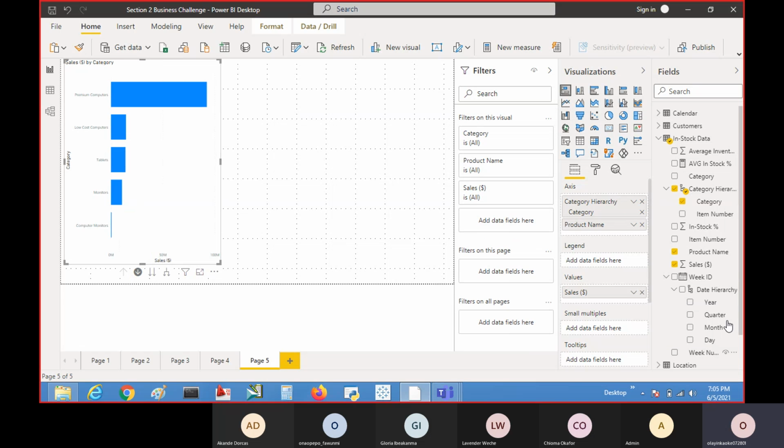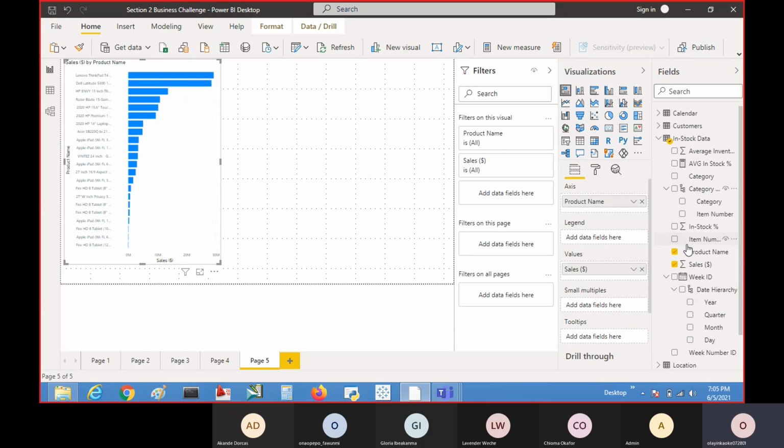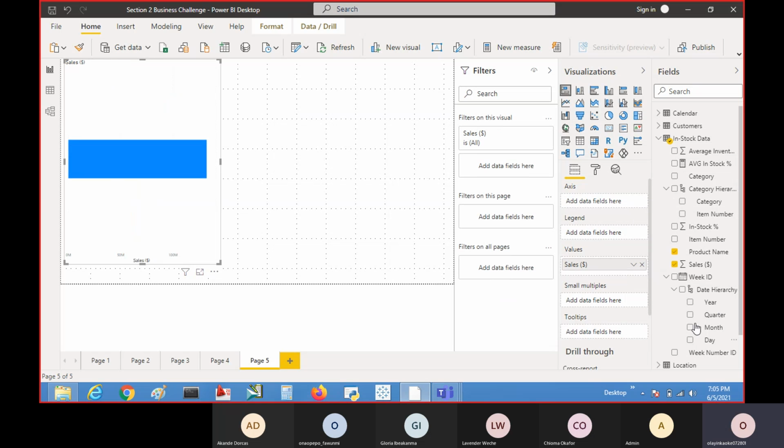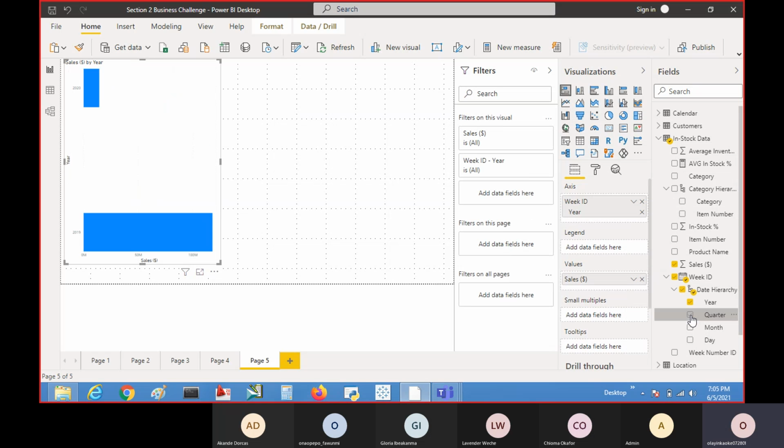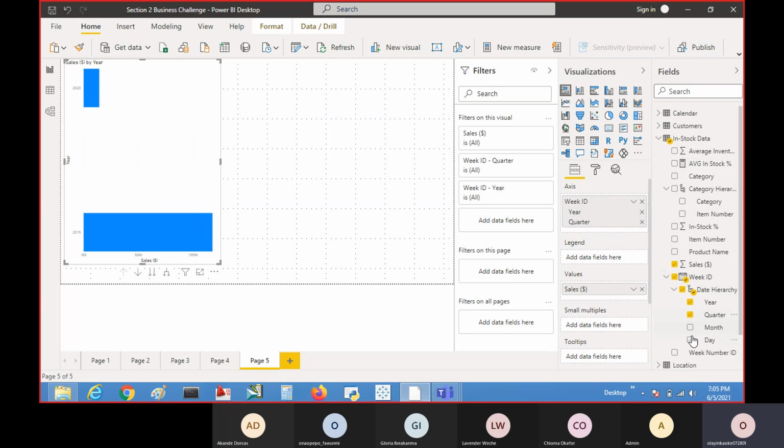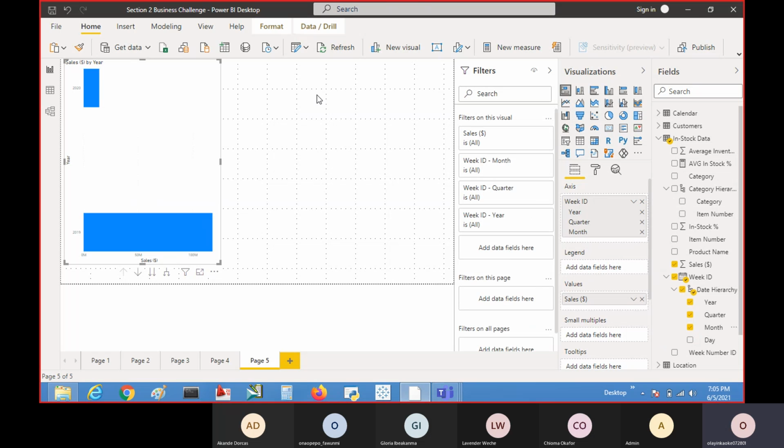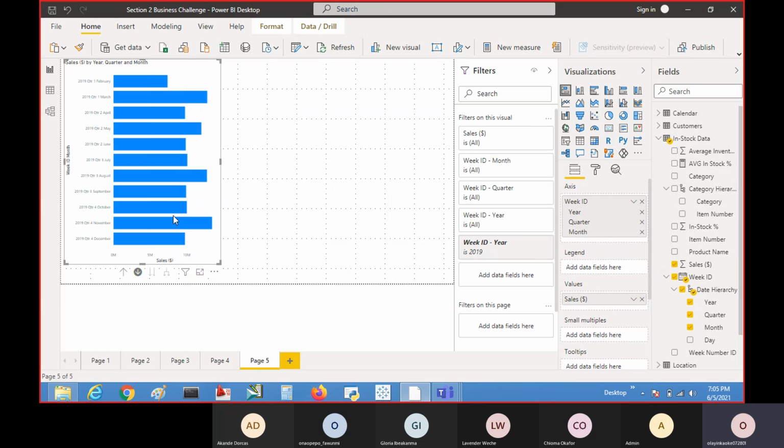at a time. The same thing applies if the hierarchy was dates: you can only see year, quarter, month, one at a time. For example, if I remove this category hierarchy and I put year, quarter, and then month, at every point in time you have to drill down from 2019 if you want to see the month. Then you have to drill down again from the month if you want to see the weeks. Sorry, from the quarter to see the month and all of that.